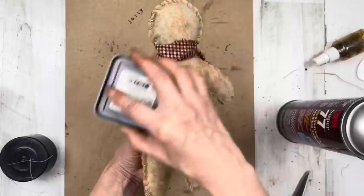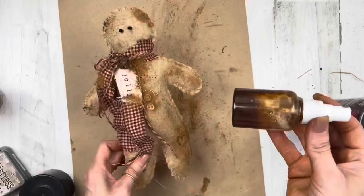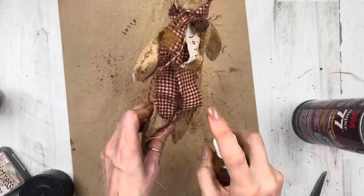Here's where I should have stopped, but then I sprayed once onto the fabric tag and got too much, and now he just looks like an explosion. But with that said, that makes this project complete.